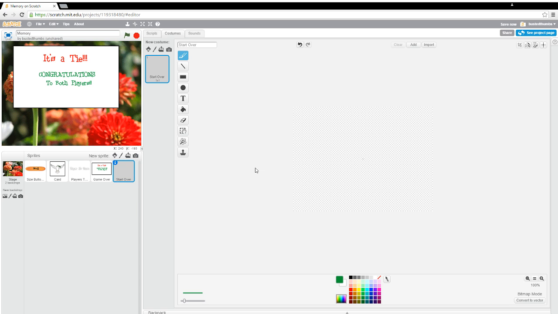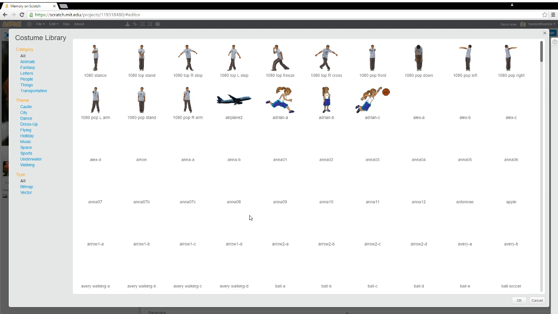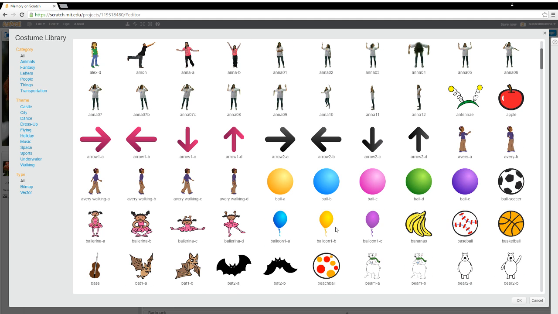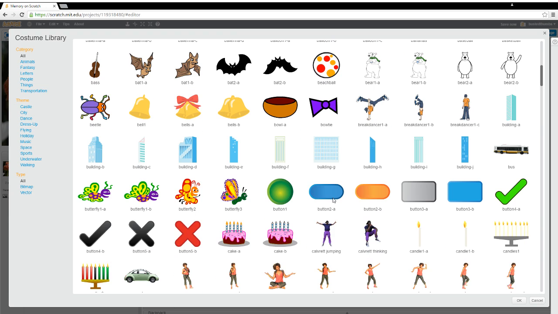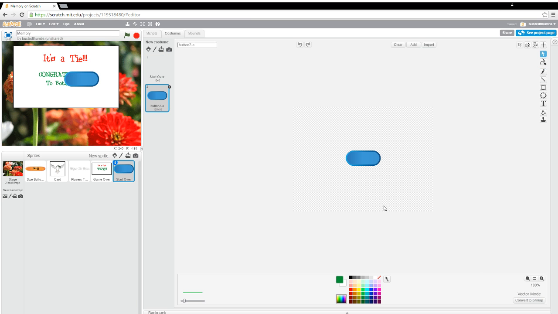Just like that. Okay. Last time we did this by turning it into a vector. And then we added one of these buttons that were already here. Let's try one of the other buttons. Blue one this time? Alright. Or this green one, stretched out? Blue one. Or a square blue one. I think I like the blue one. Square or not? Or not the square. The rounded one, okay. We'll use that one.